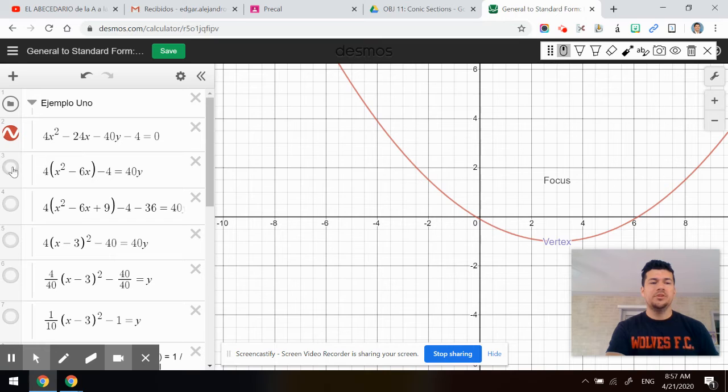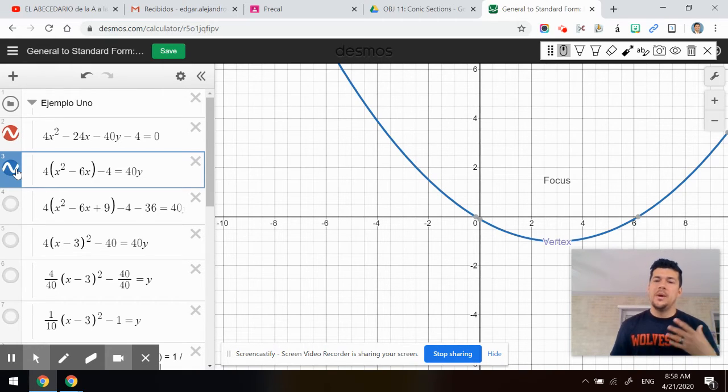The way we do this is I actually wrote every single one of my steps in a Desmos cell. The reason for that is if I do that, I can see whether or not my step is correct if it produces the same graph. Here in my second step, which produces the same graph, blue on top of red, I factored out a 4 from my x terms. I'm going to end up completing the square. So I factored out a 4, and then I moved my 40y to the right side because I want my x's on one side and my y's on another side. I'm going to try to put this in y equals because the squared term is the x.